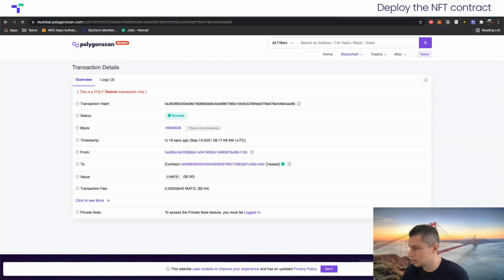result of the operation is a smart contract address. So we have created a smart contract on the blockchain, and everything we will want to do with the NFTs, we need to invoke operations on this smart contract. So if we want to create a new NFT or transfer the NFT or burn the NFT or read the information about the NFT, we need to communicate with this 0x896, etc. smart contract. So we need to copy this address.